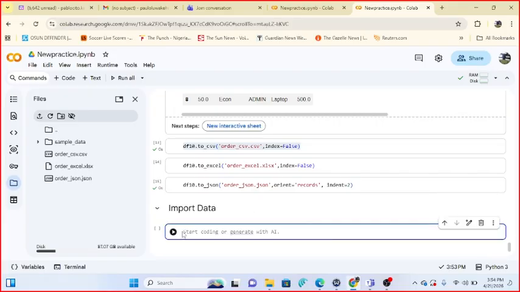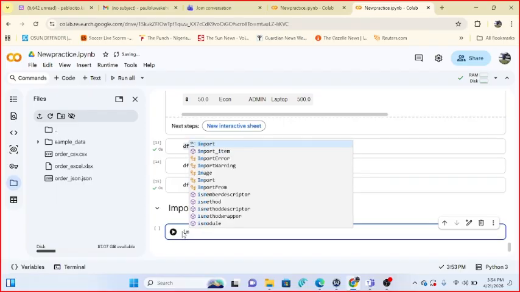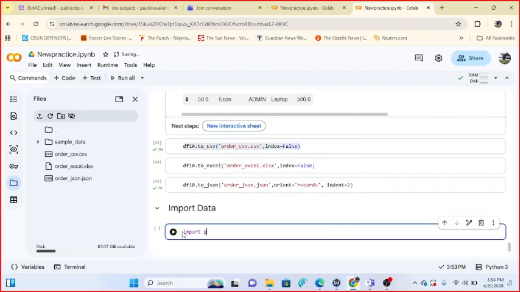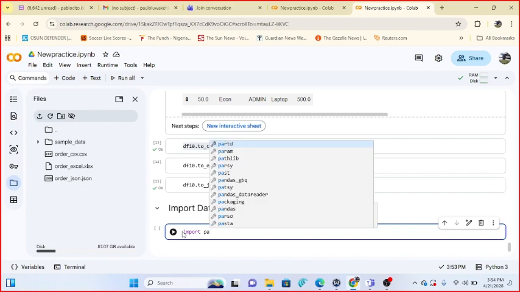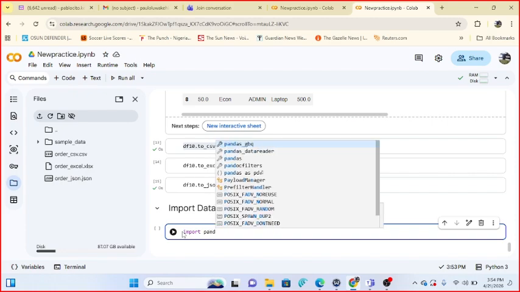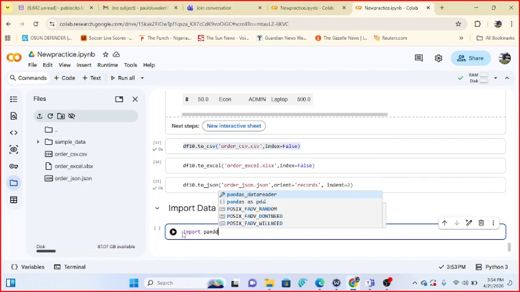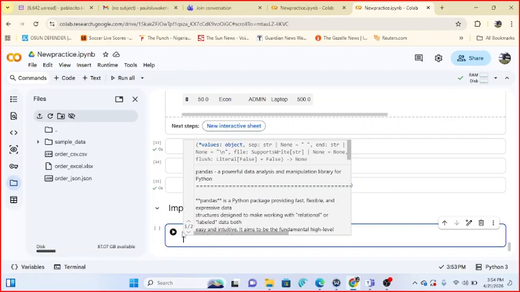So how do you import your data? You create a new data frame first. Your pandas has been set, but if you've not set your pandas, first you import pandas as pd.